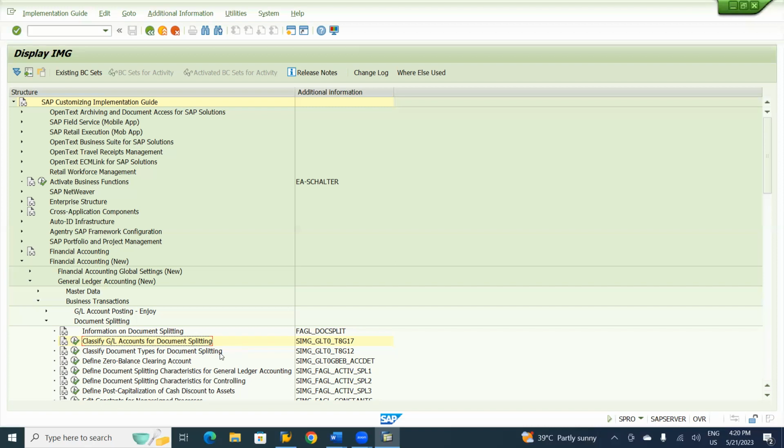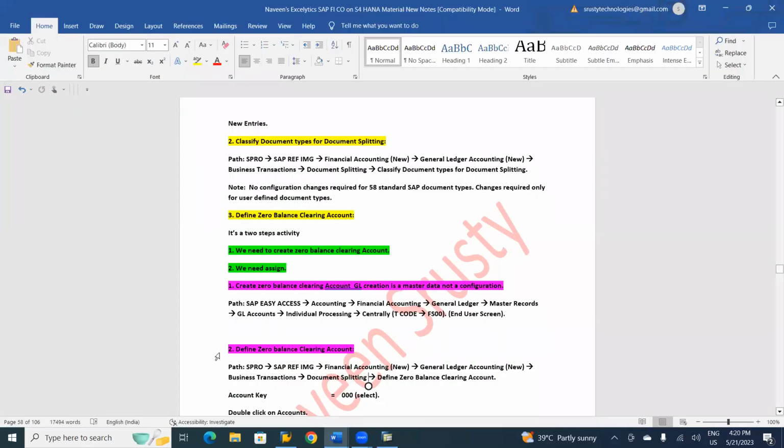Write down a note under that: no configuration changes are required for 58 standard SAP document types.